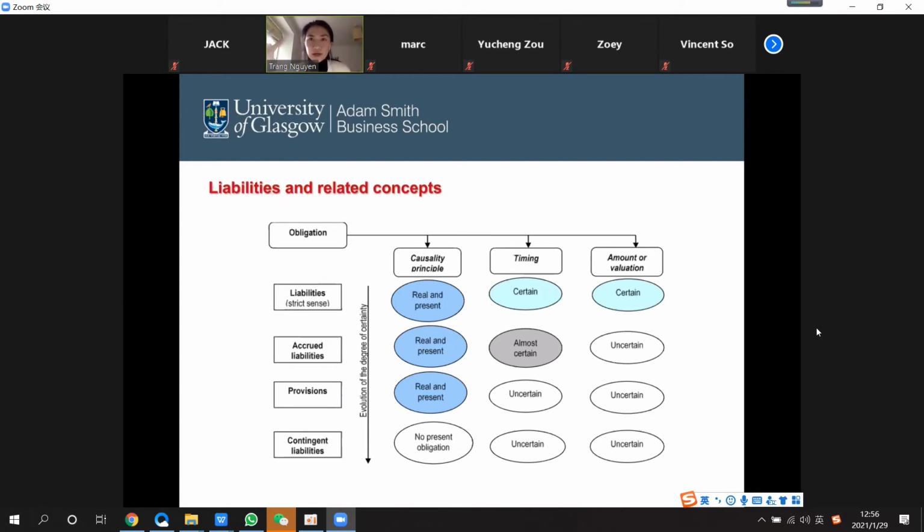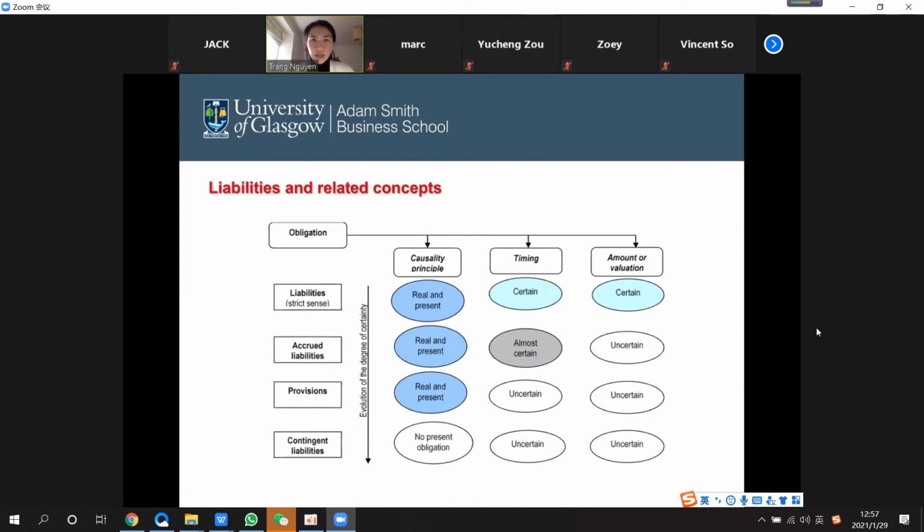And if it turns out as liabilities in the future, it means that when we forecast, we may be concerned about the performance of the firm in the future. So that is the reason why we should know how to distinguish between provisions and contingent liabilities. In short, a provision is an obligation. However, it's uncertain. We don't know exactly the timing and amount, but it is an obligation.